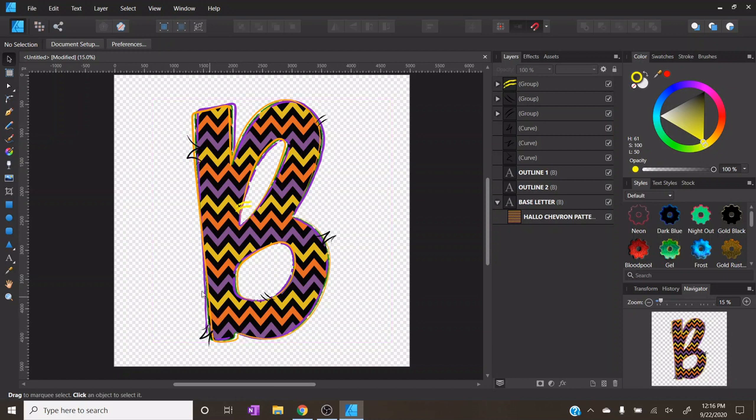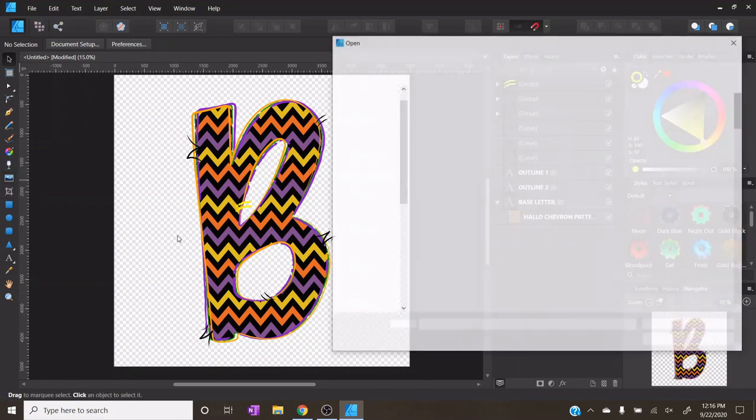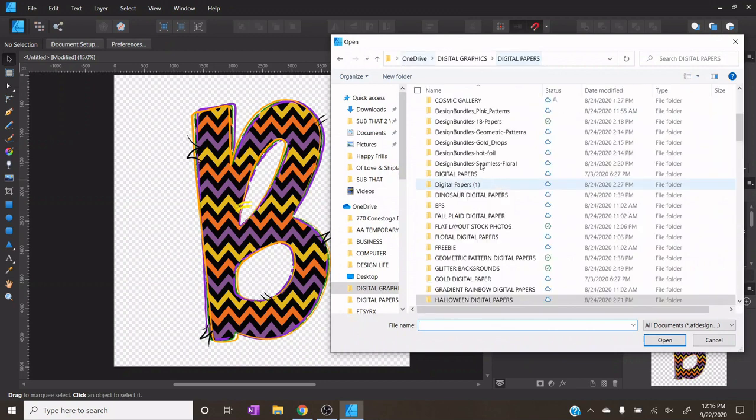Even beyond this, you could go ahead and incorporate clip art and add other elements to your letters if you chose to. So maybe we wanted to add a bat to this, we would be able to do that, or a pumpkin. You can incorporate clip art to that. And if I can find some really quickly, I will show that to you as well.